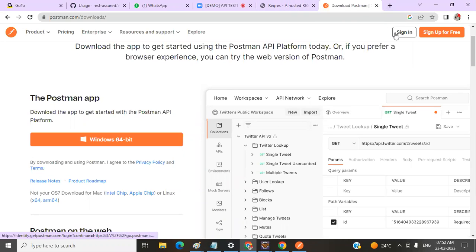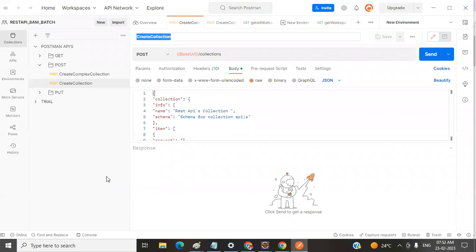Afterwards, if you want, sign up and then sign in. Once after launching, you will get a window like this. Okay, let me go to the home window.